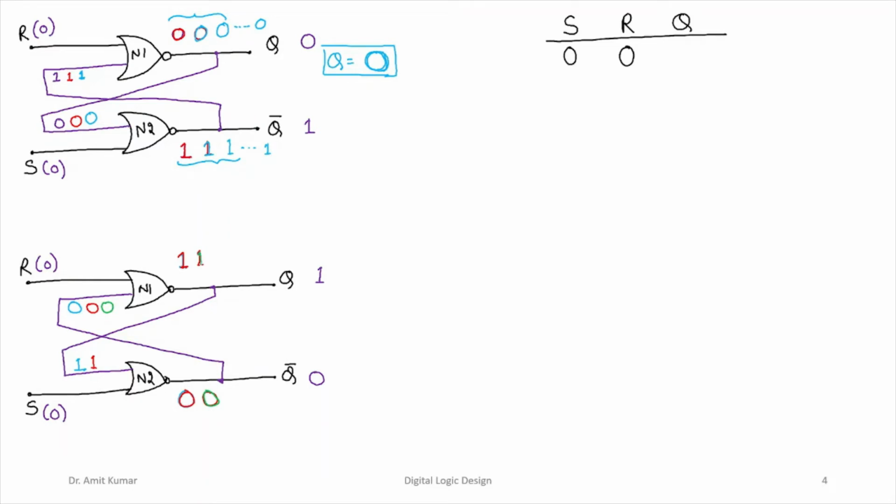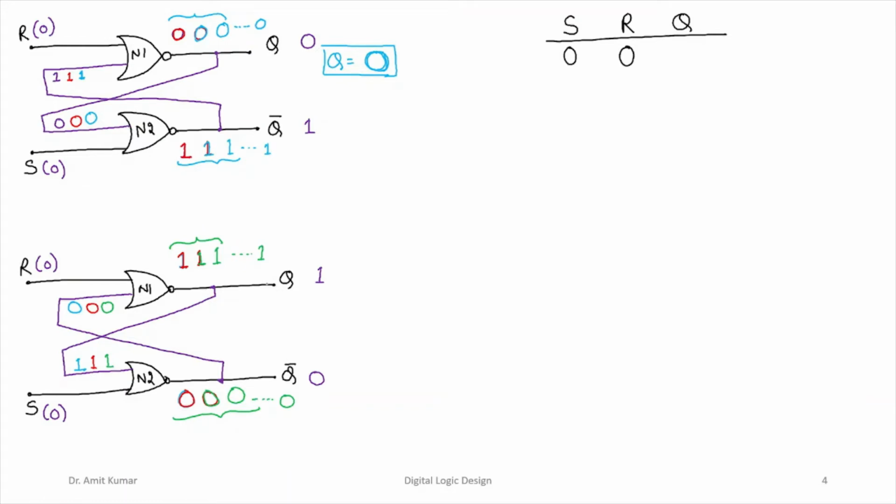This one will be taken at the input of this N2, that is 1, right? So 1 NOR 1 is a 0. 0 NOR 0 is a 1. So what we can say is, always the output is going to be present in this 1 state or active high state. Always the output is going to be present in this 0 state or the active low state, right?